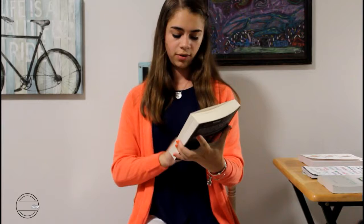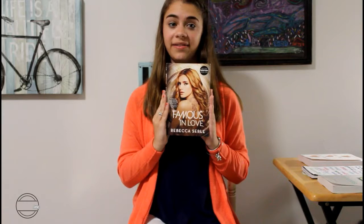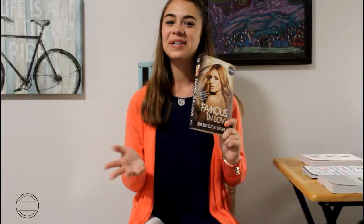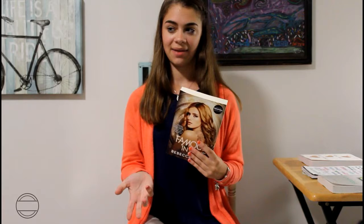Then I picked up the book Famous in Love, which is by Rebecca Searle. I really liked this book mainly because I probably wouldn't have read it if it wasn't a TV series that I had wanted to see. I really had wanted to see the show and I'm a couple of weeks behind, but I'm trying to read this super fast so I can watch the show. I just saw this when I was walking through Target and was like, 'Oh my gosh, that's a book!' — I didn't even know. I picked it up because who wants to watch the show before they read the book? There's a sequel too, which is pretty cool.